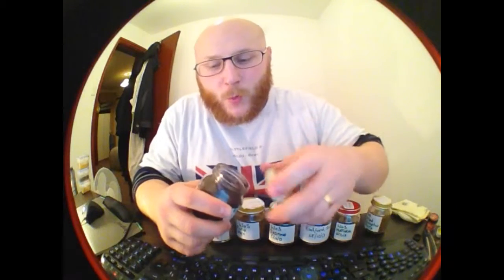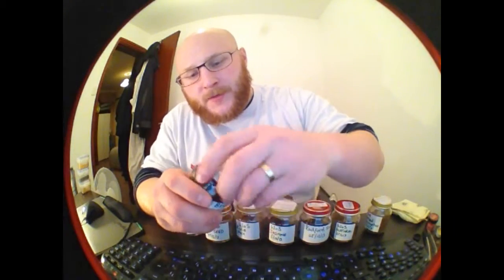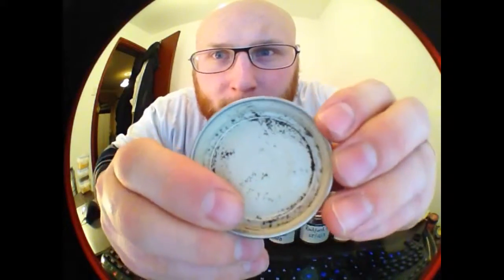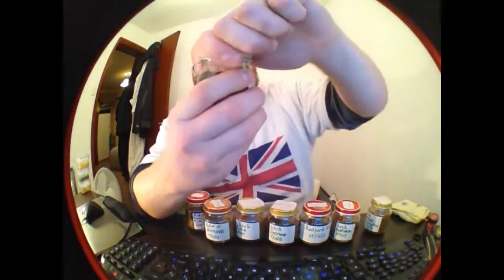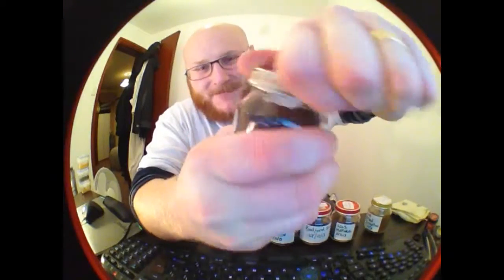You've got to scoop all the food and stuff out and give it a really good wash and a soak, so you can't smell anything in there at all. You can't really see it, but I'll try and show you. Inside here, around the edges, it's almost like bathroom sealant. It's rubbery, and that's what makes it really tight on the top here. It's hard to get them lined up, but once you squeeze it on, that feels really airtight.